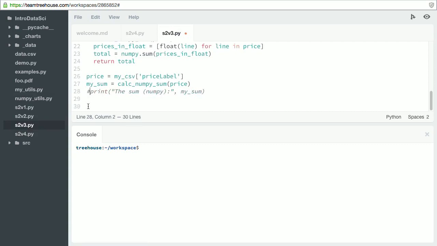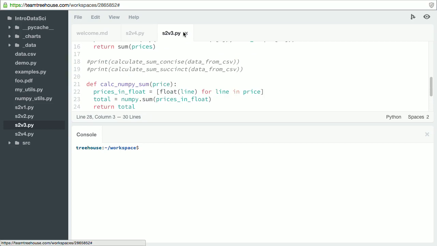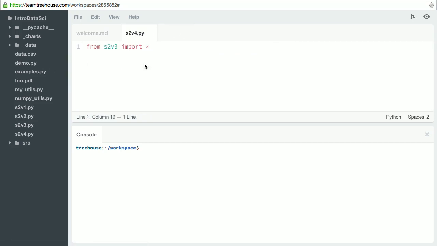I'm going to comment out the print statements. We're going to reuse our functions from before.